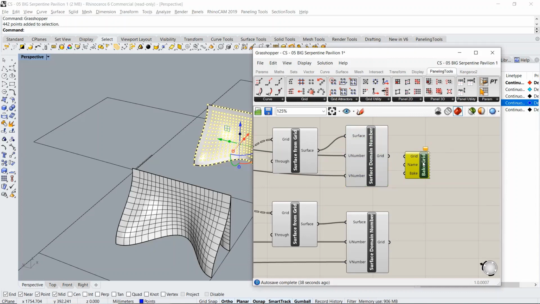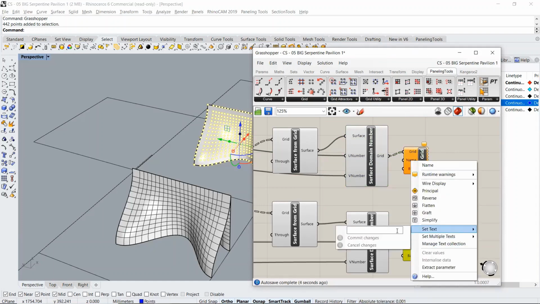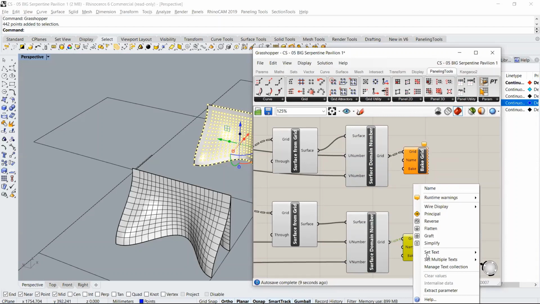So I'm going to copy and paste, Control-C, Control-V, and connect to the grid here. And the name, I call this one Grid East. And then name this one, right-click, Set Text, Grid West, commit changes.